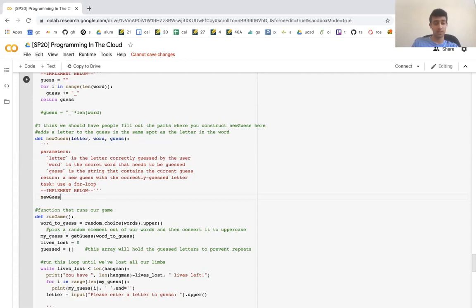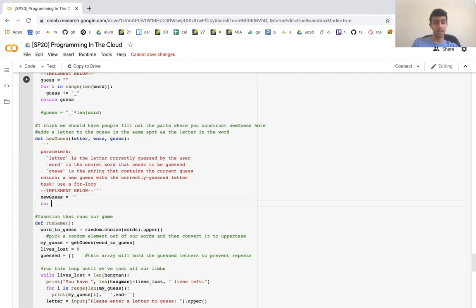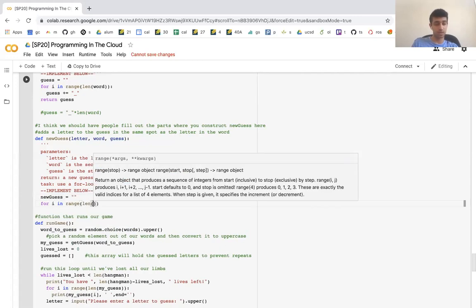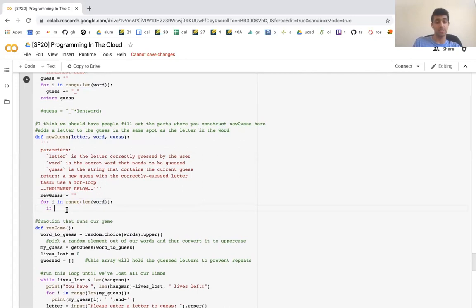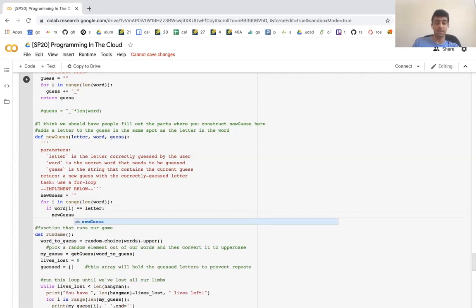Here we're going to create a new empty string and then iterate through the word as well. Again, Chase, like you were mentioning before, you can also make this for i in word because you're not exactly using the index itself. You want the characters. But there's two cases here. The first case is where our correctly guessed letter matches the position in the word. So if word sub i equals letter, then we want to add that letter to new guess, because that means we've gotten the correct position of where that letter should be in the guess.